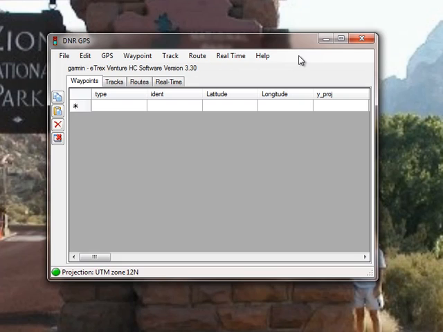So now you can see we've got the DNRGPS software running correctly this time. We didn't get any errors. Again, if you haven't already seen it, there is another video available that deals with installing the software and overcoming some potential errors that you may or may not find when you install it on your end. So you can see here the software does recognize the model that I'm running. It even gives me the version of the firmware, the latest version.